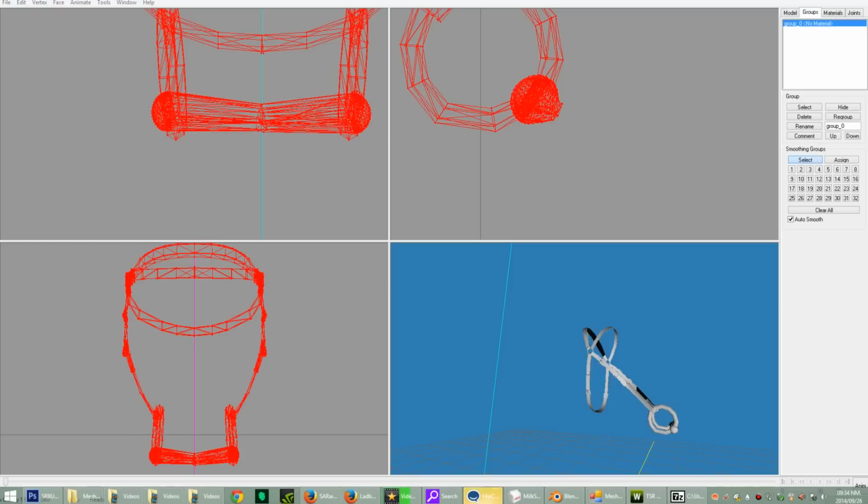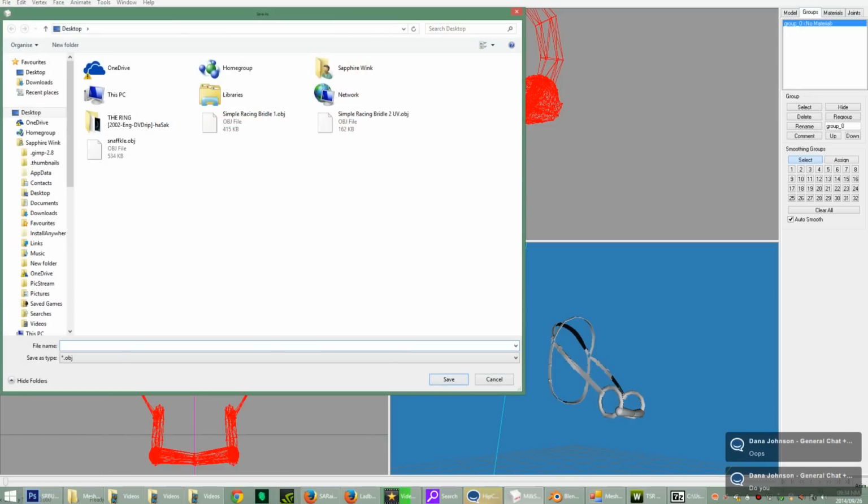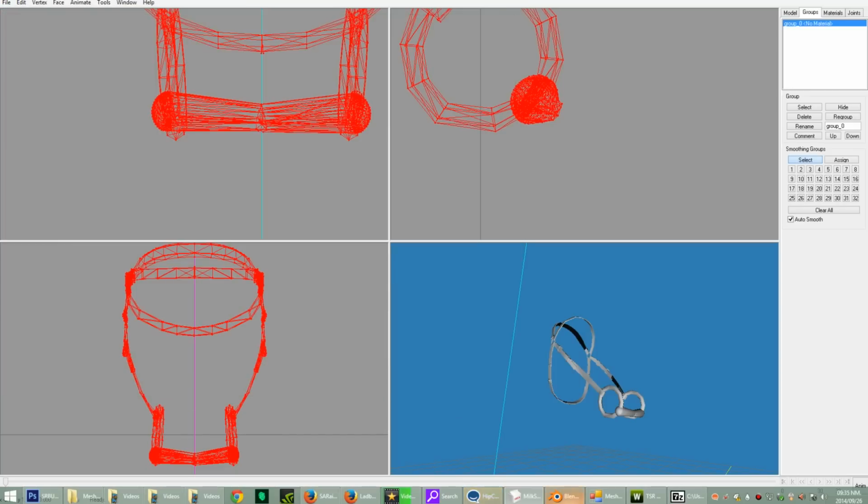Anyway, what we're going to do here is, obviously you would have deleted the head and regrouped everything, and make sure you call everything group_0 and regroup it all. Now we're going to go to File, export this as a Wavefront object, and export it as UVSRB because we're going to save that. Then we're going to Blender.